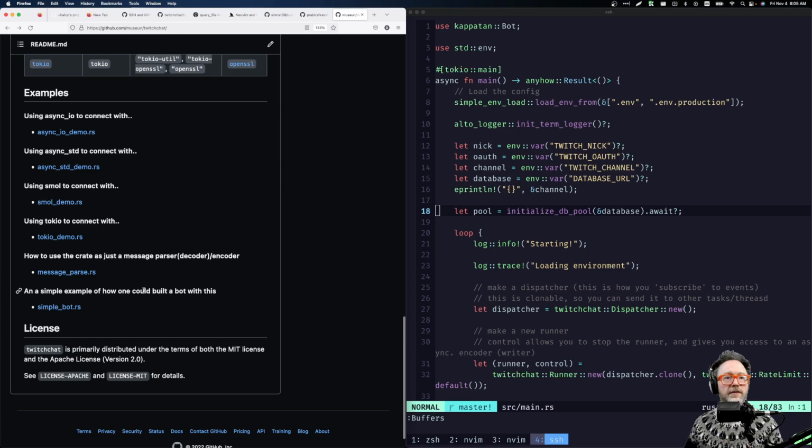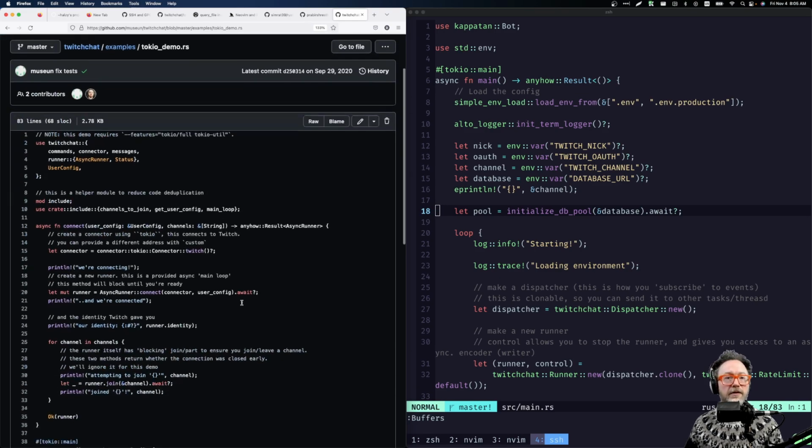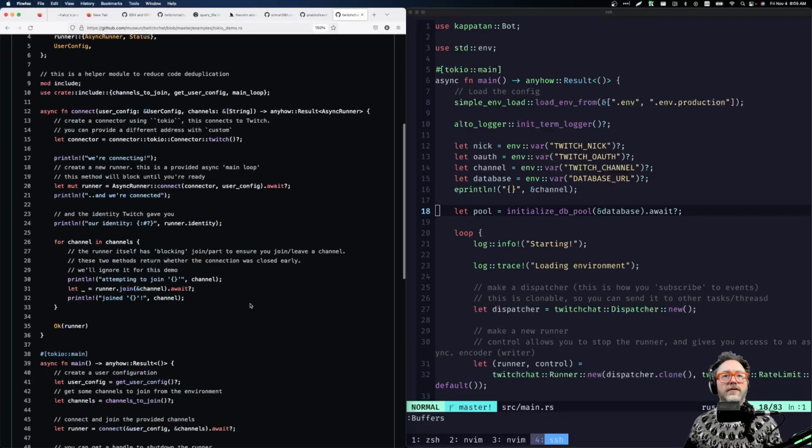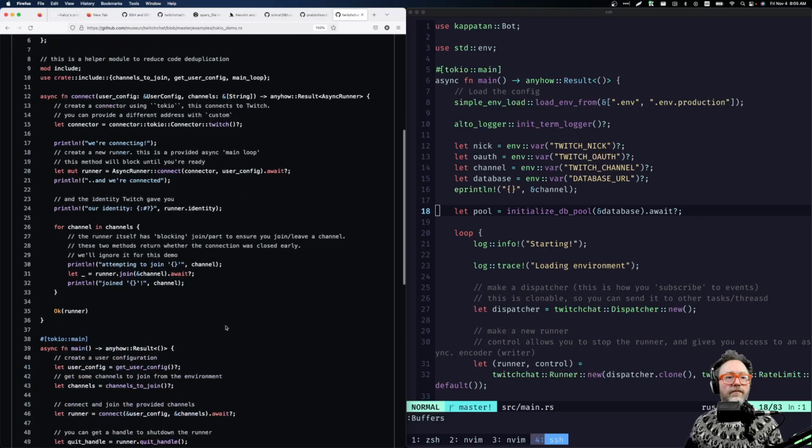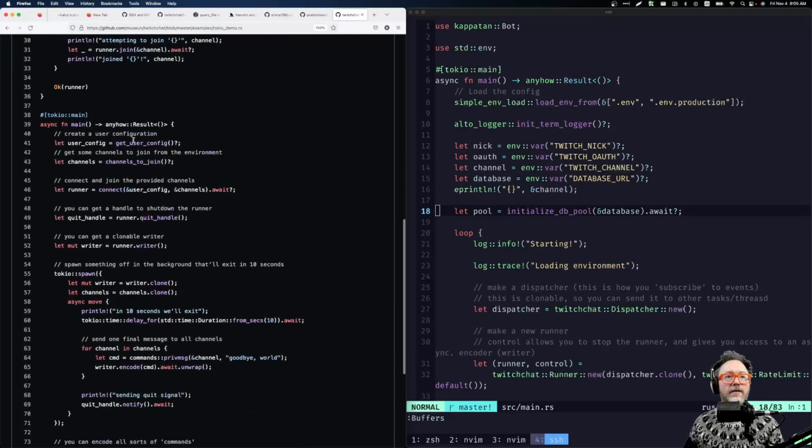Let's pop open one of these examples and see how far it's diverged. A simple example of how one can build a bot with this. Okay, simple bot. Let's see how we want to connect. User config, channels to join.